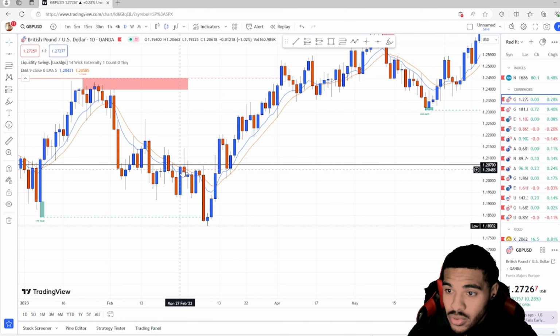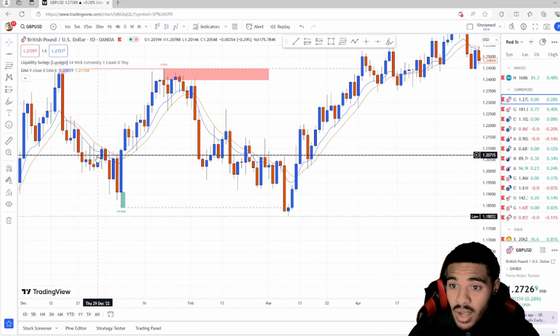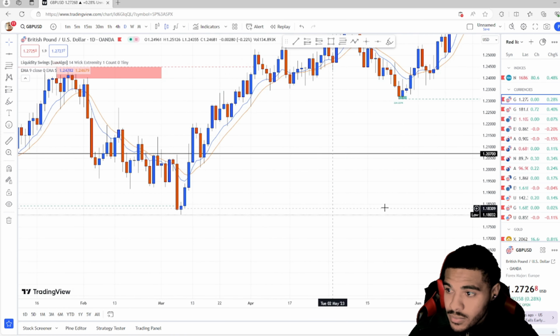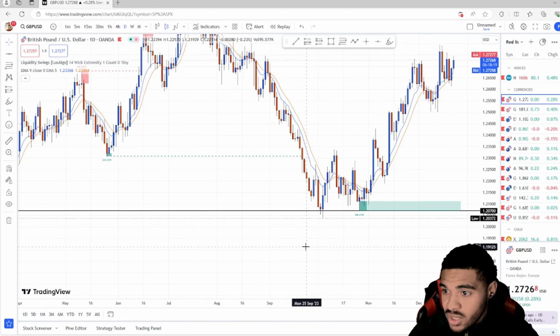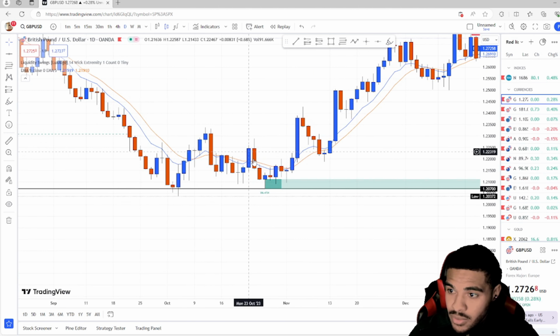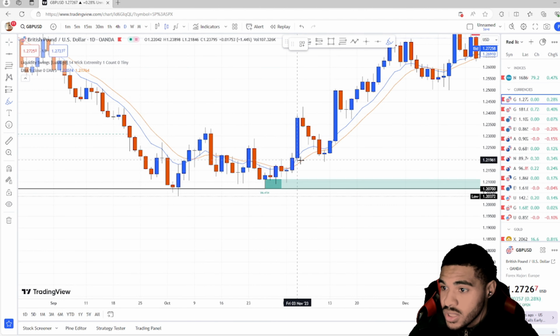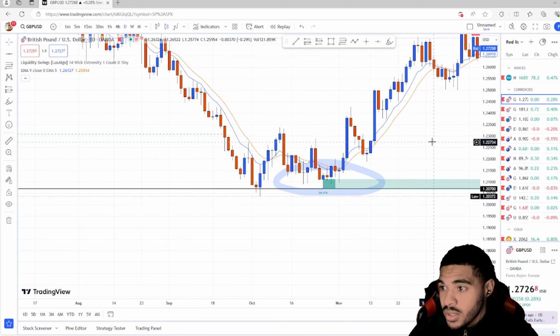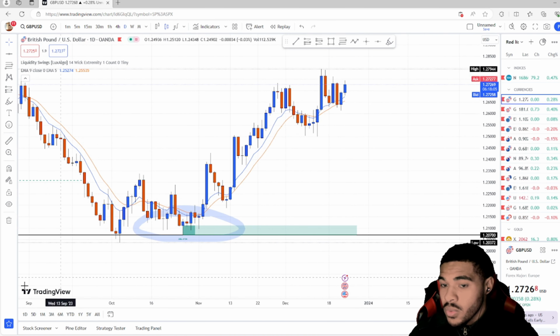Bounced off one, two, three, four times, five, six, even all the way back here. So it's obviously a level of support and resistance beforehand. You can see it's come back down to the exact same zone and bounced off again. You could also use this level just here as well. Clearly a support level, as it has come down, retested this a few times, and then you have a massive movement to the upside, as this is on the daily time frame as well.